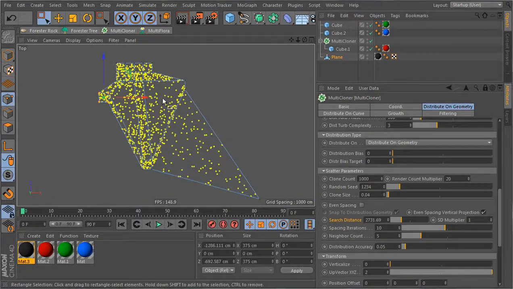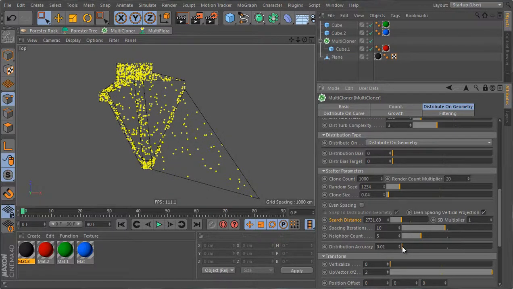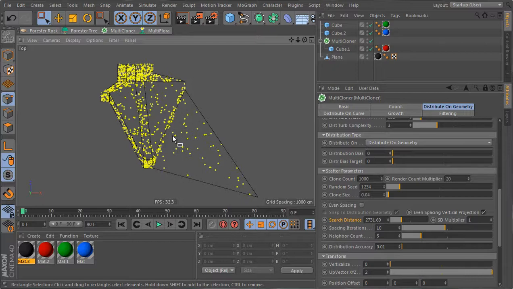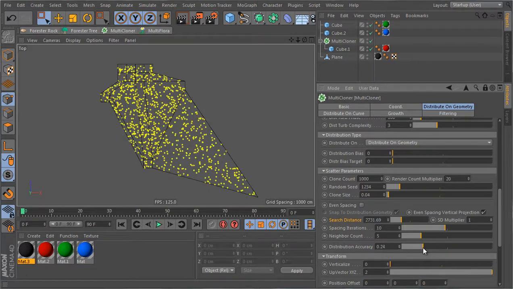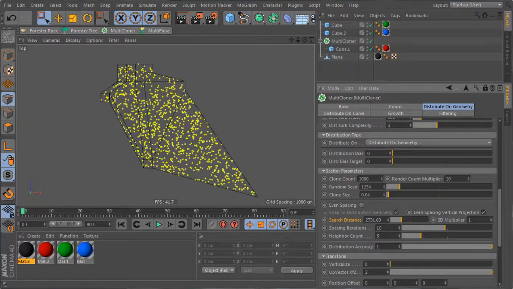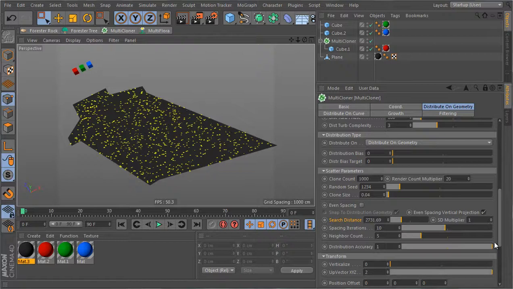In some polygons I have more points than others. For example, this triangle here does not have an even distribution as the other polygons, and this has to do with the distribution accuracy, which is an optimization value. So if I reduce this, then the areas of the polygons are not really taken into account. But increasing this value will make the distribution more and more accurate until you have a more even distribution. You can go all the way up to 1, which will give you the best distribution, but this might take some time to calculate. Therefore, it's there as a factor.